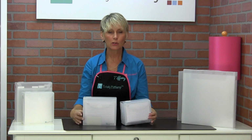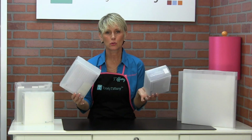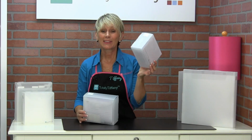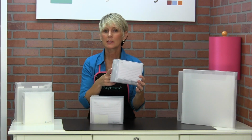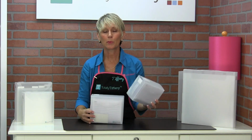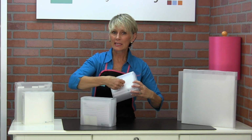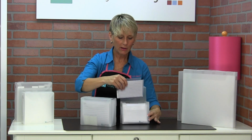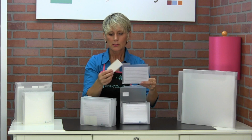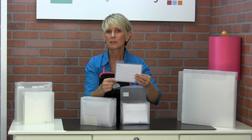So in the set, you are going to get one 4x6 and one 5x7. Card maker's dream right here. So obviously, these were designed for photos. If you're organizing photos by theme or event or for a whole album, whether you're using 4x6 or 5x7, it's going to be perfect for those. You're going to find on the inside of the 4x6 and the 5x7, there's little label stickers for the little file folders. You get 6 reusable plastic file folders.